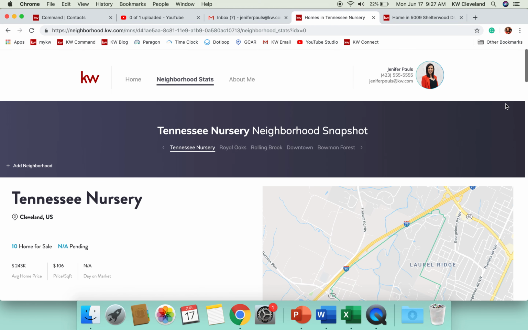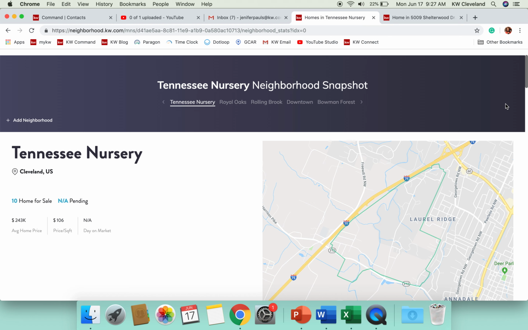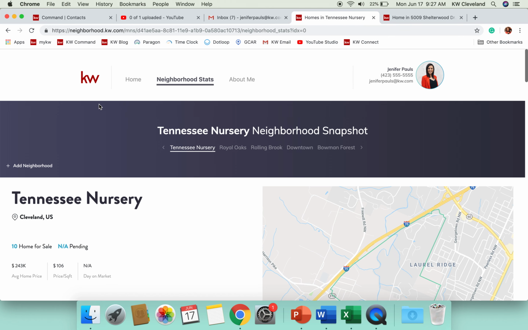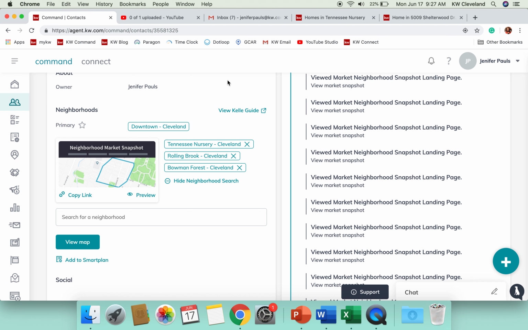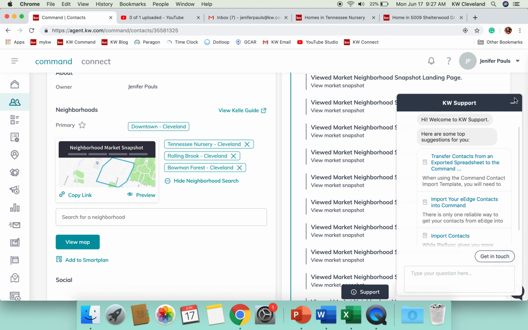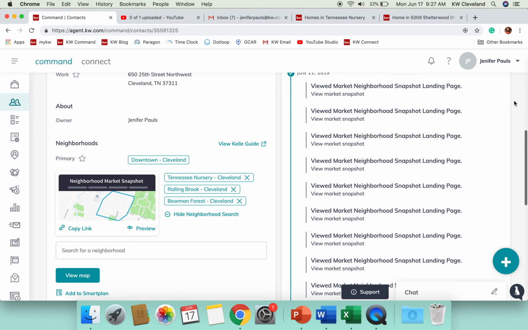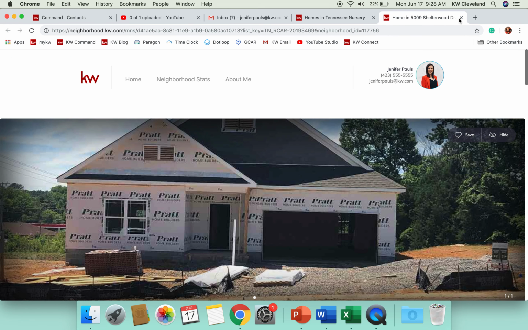When we're looking through this, if you have seen information that is not accurate, please don't just send me an email about it. Do a chat in Command, because this is supposed to be a direct feed from the MLS. There have been some issues though, and we want to make sure those are ironed out before we're sending this out to all of our clients. So go back to Command, and in the support button on the bottom right, do a chat with support. It's going to be a lot more valuable if they are hearing from a lot of agents instead of just me. So please do that if you're seeing data that's inaccurate.